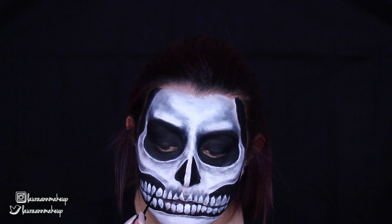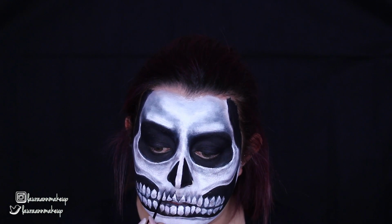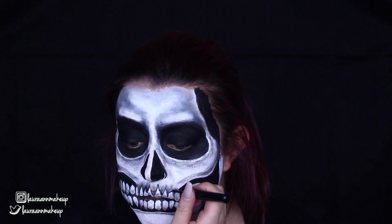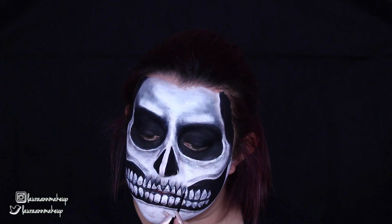Now I'm taking some liquid liner. This one is by NYX, and I chose this because it has a very fine brush which makes it perfect for this type of look, and I'm using this to outline the teeth and give a raised appearance like an actual skull. I'm also creating little cracks in the teeth.